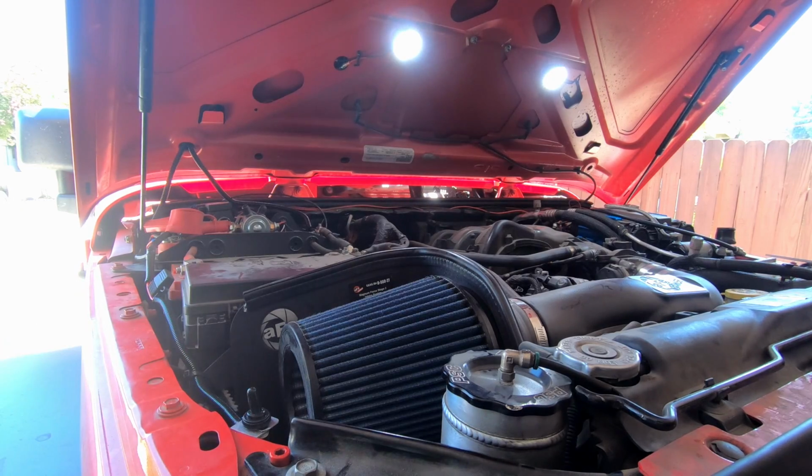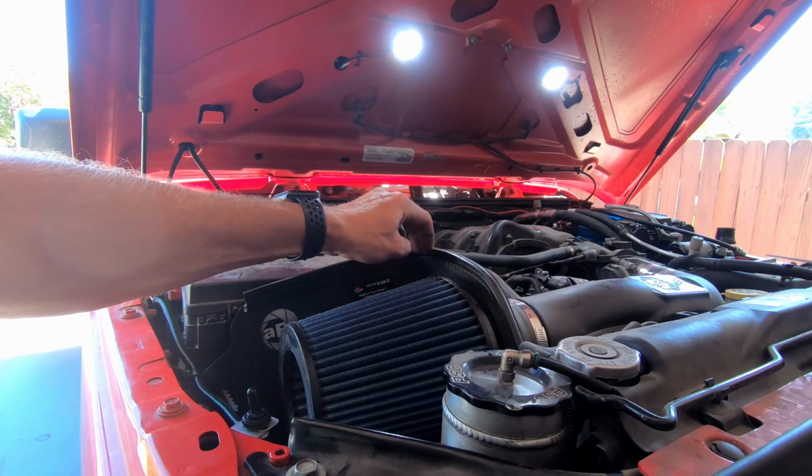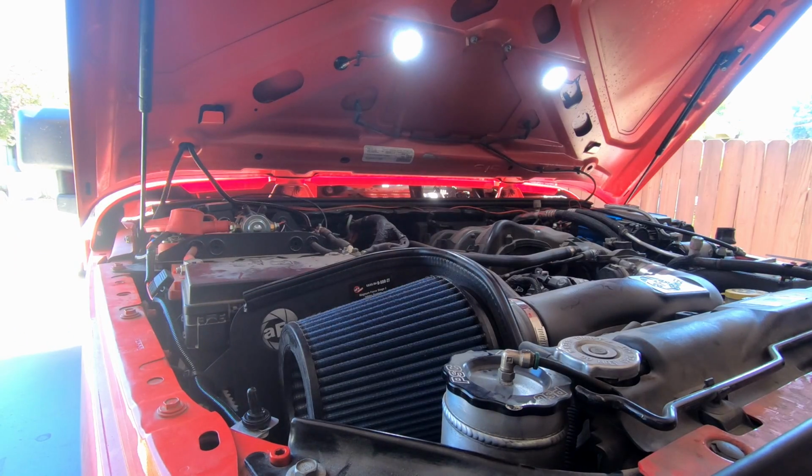All right, now I'm gonna wait for it to get a little bit darker out, and then we're gonna take a better look at how these actually illuminate or light up the engine bay. All right, right on, guys.